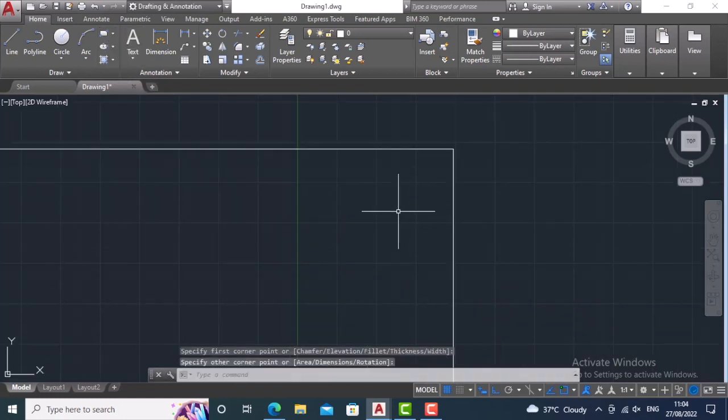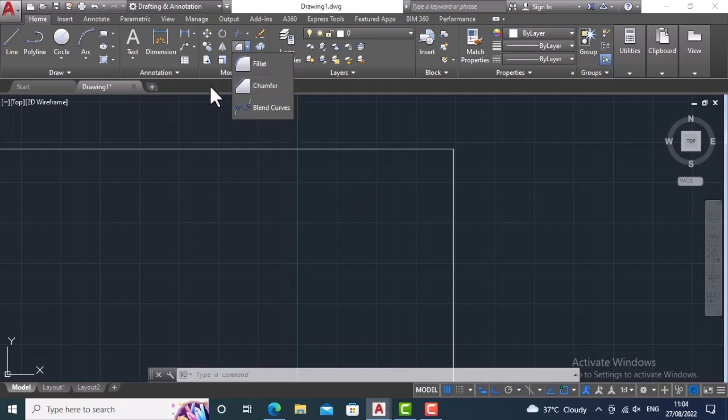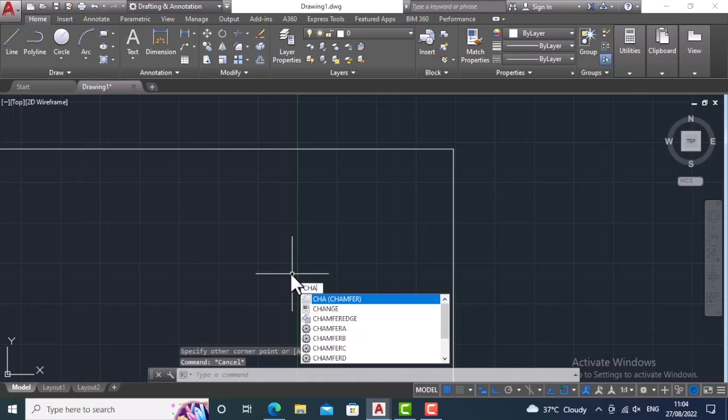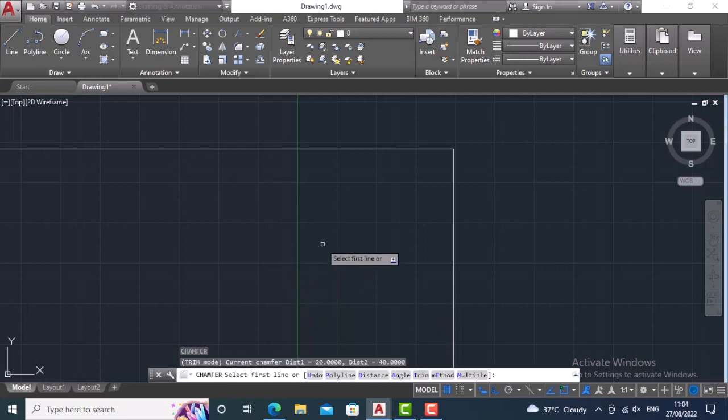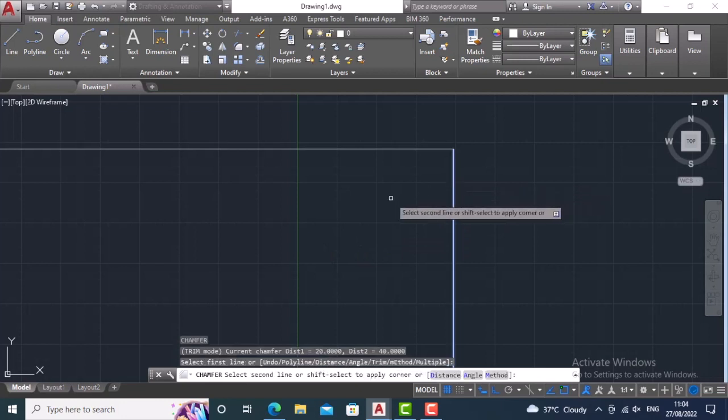We can use this chamfer command also from the modification panel as I showed you in the fillet, or you can type CHA. Just basically type CHA. So chamfer. Specify the first line of it. In the chamfer you have distance, angle and method. Just use distance. The other two methods are not useful, so use the distance.